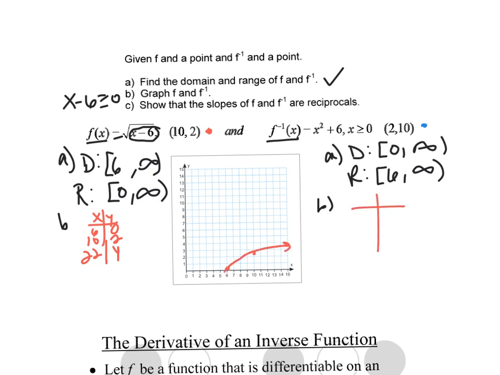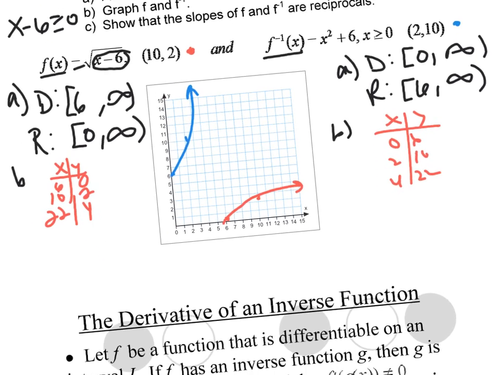But then for the inverse, you can again just swap your x and y values. Okay, and that I'm going to do in blue, so it's a different color. And 10, and so on. So again, that goes like that. Okay, and you can kind of show that they're inverses.